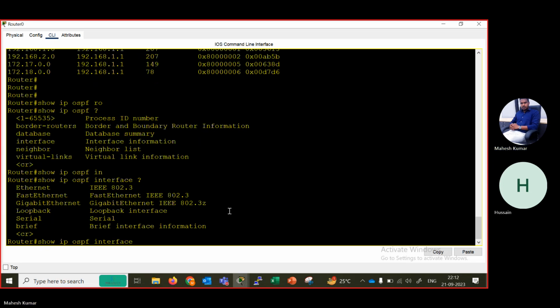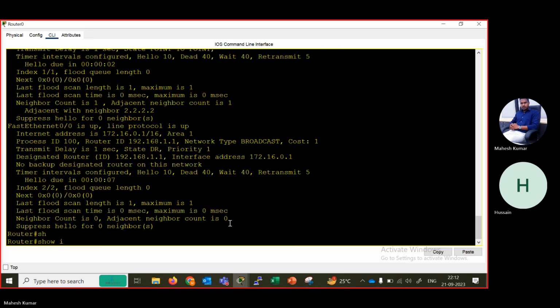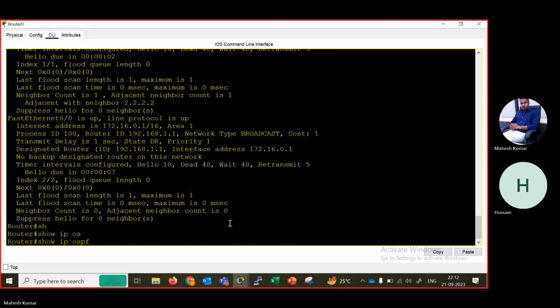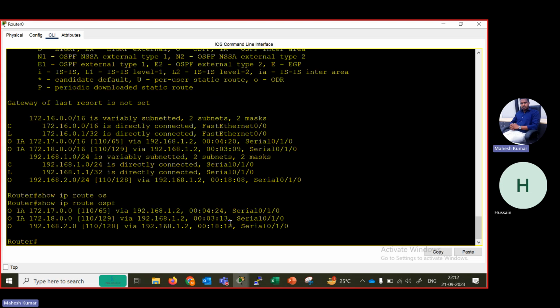Interface, serial brief, loopback, gigabit, but there is no need to do that. Show IP OSPF interface, if you check like this also, it is fine. But show IP route only, that is enough. So show IP route or show IP route OSPF only. It will show the entire routing table.